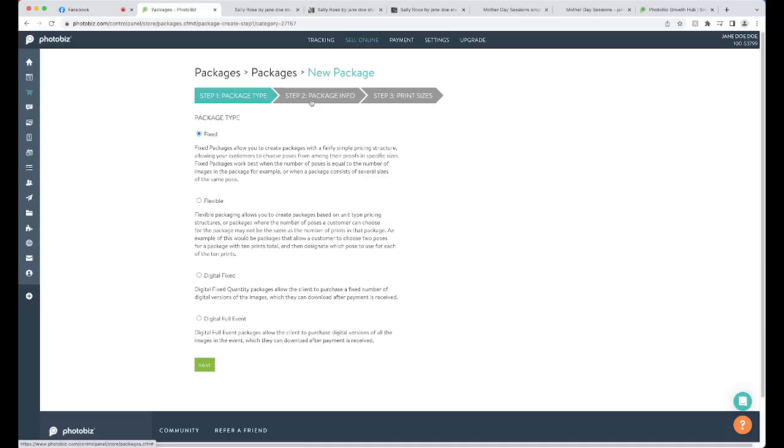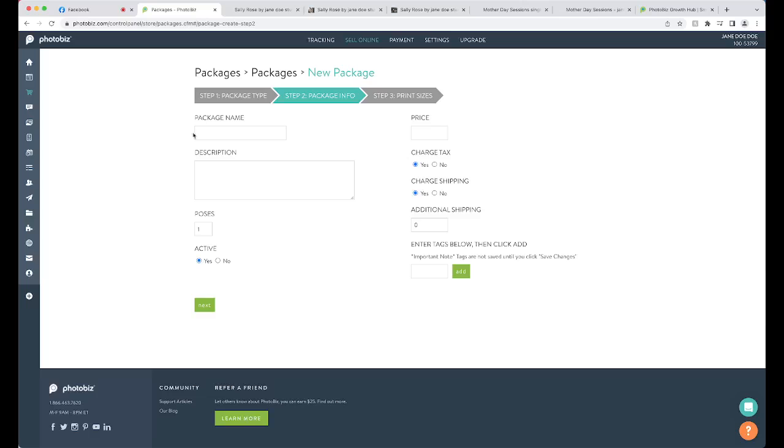Then digital fix. Fix is if you're going digital, where you're going a more traditional route, so you're allowing them to select 3 images that they get to select as digital options that they can download. So you only give them that, and they get to pay it that way. Or you can give the entire event. So if you're selling the event to them, you can sell it as a digital full event that they can purchase right away. So you can select that, add any options that you want directly in here, but we already got ours set up. We're good. So don't have to worry about that.